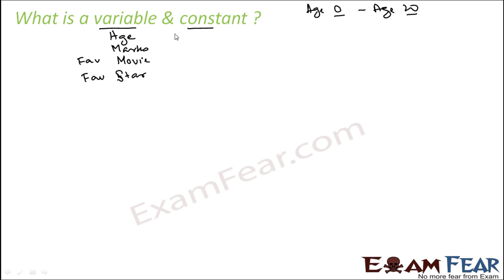But let's talk about some concepts. For example, your name. Your name can be anything - Amit, Sumit, John, any name. Your name is typically constant. You don't change your name so frequently. There are cases where people change name but in most cases your name is constant. Or even your parents' name. So whether you are age 0 or age 20, your parents will be same. So these are some examples of variable and constant in this scenario.